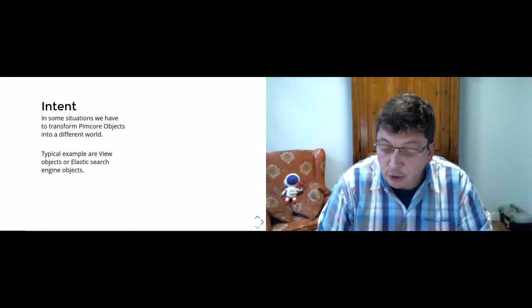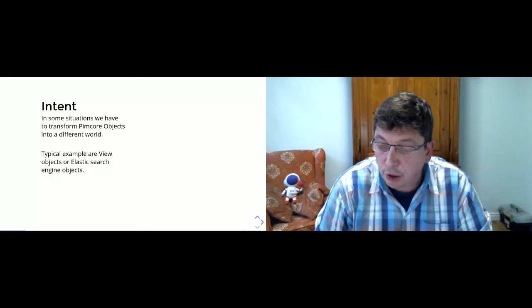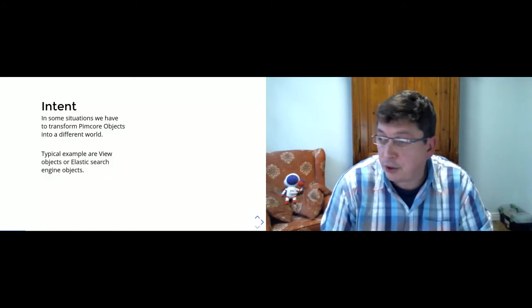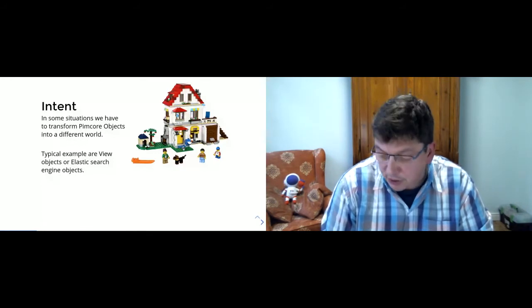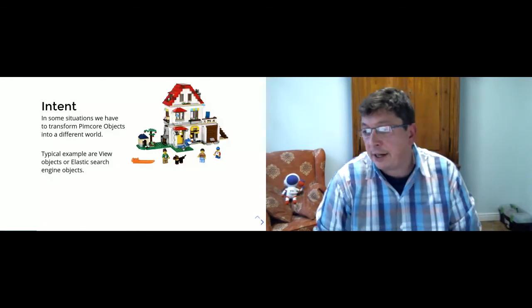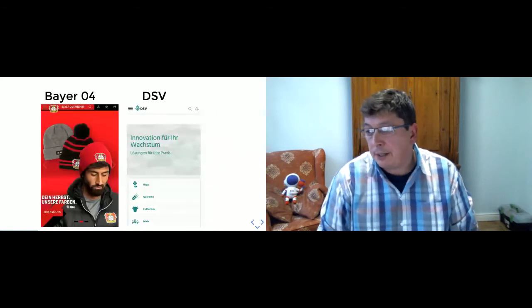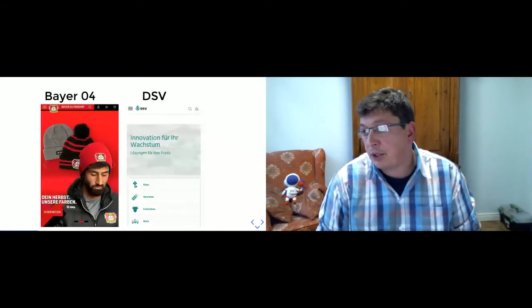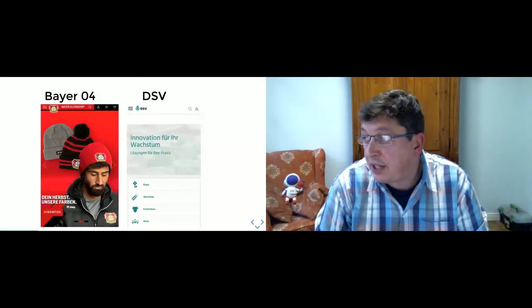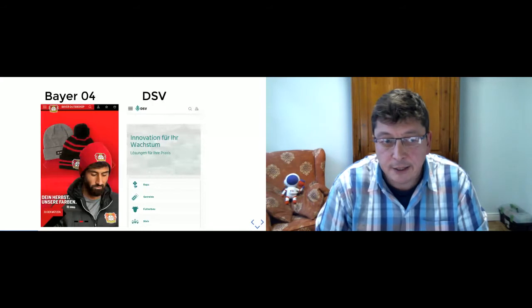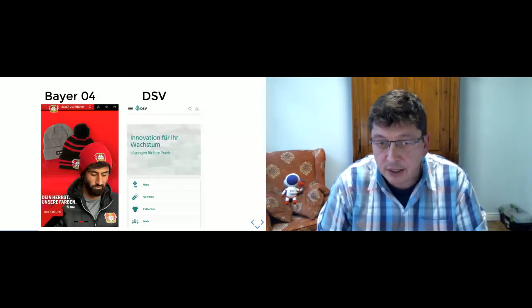And we did that already in several PIMCore shops and website relaunches. I'll show you two examples where it was a little bit more complicated than a simple one-to-one transformation. And you see here two screens from our two PIMCore projects. One was the Bayer 04 fan shop, and the other one simply finished a few days ago, the DSV, Deutsche Saatveredelung website relaunch. And in both cases, we had a lot of fun with the converter and populator pattern.